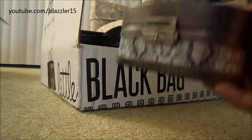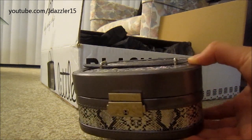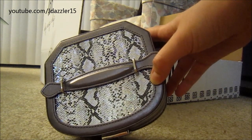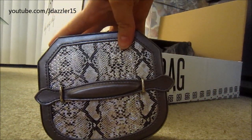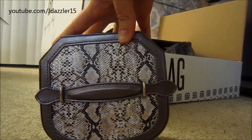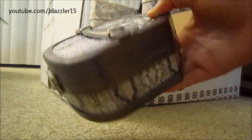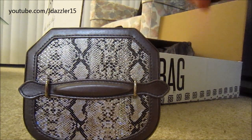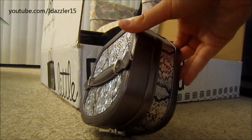The next thing I got was a snake print jewelry box, and out of all the items in my bag people tried to trade me for this the most. It's about the size of your hand. I do have to say it is damaged — the corner is damaged — and I did email them, but since I'm filming on the weekend they don't work weekends, so I'm waiting to hear back. I'll put a note here telling you guys what happened when I contacted customer service. It is still functional so I will be using it.